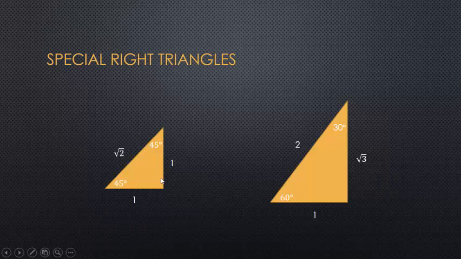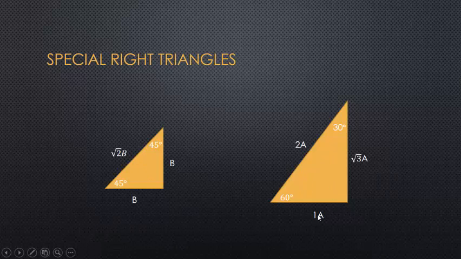These measurements, for any 45, 45, 90, you can have similar triangles, and the ratios will be consistent. So what I mean by that is if I instead replace those ones with, say, B or A, then I have B, B, whatever these sides are. So if this is 4, 4, this hypotenuse would be 4 times the square root of 2. Or say that B were the square root of 2, then my hypotenuse would be 2. So this relationship always exists for 45, 45, 90.